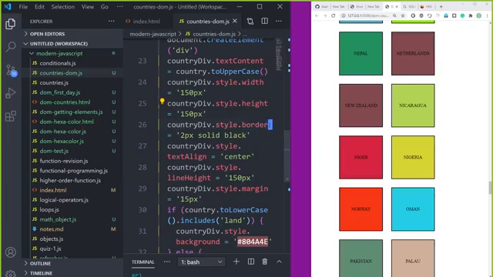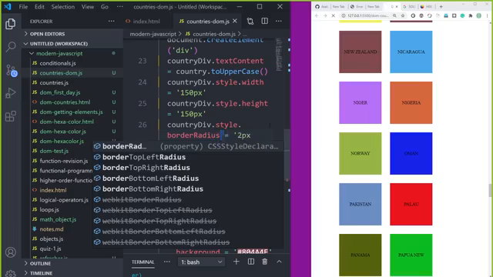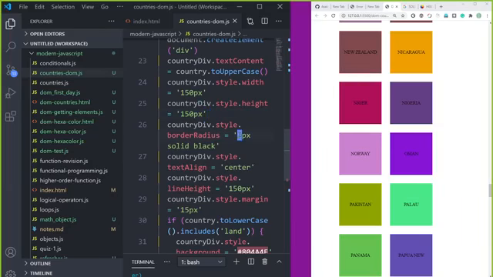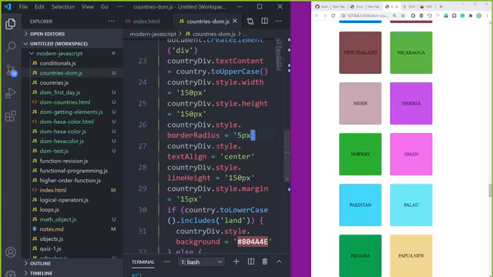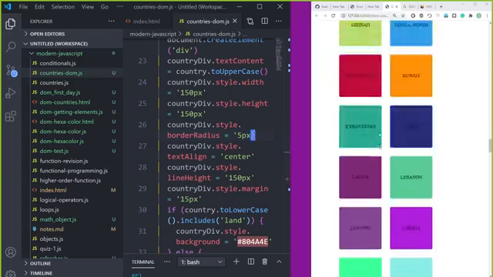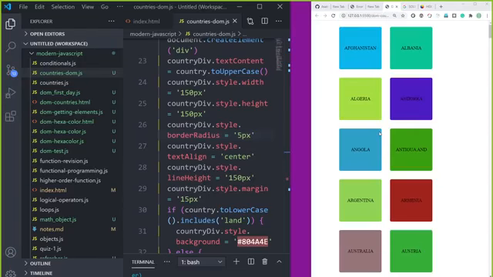Instead, I want a border radius, maybe about 5 pixels. So I think this is what it looks like.